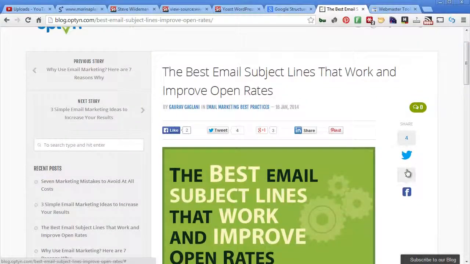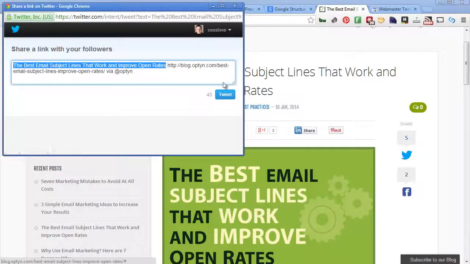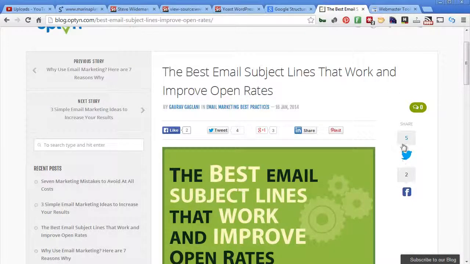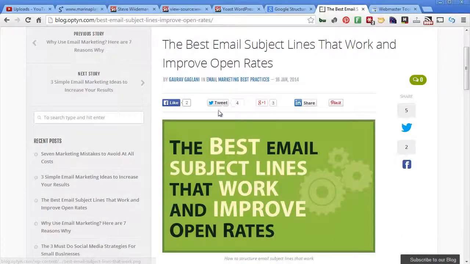Having this at the top though, probably not as important, but perhaps this is going out to, let's see, yeah, this is specific to this page. So we really don't need this extra bar over here, but having a way for people to share content could play in later on to your long-term search ranking, provided the people who are sharing are authenticated in some way with that social network. So here's how you check.